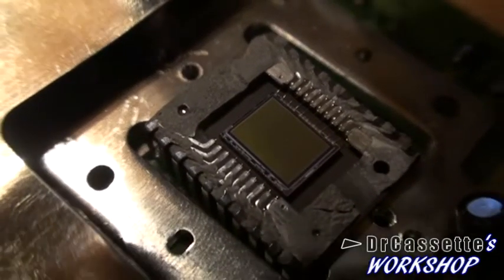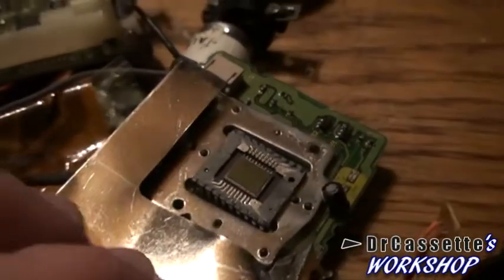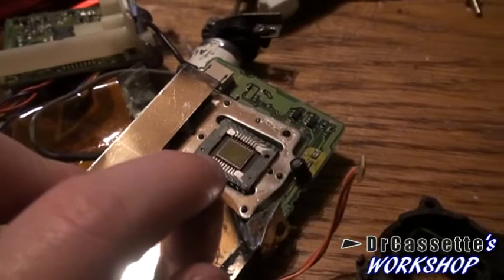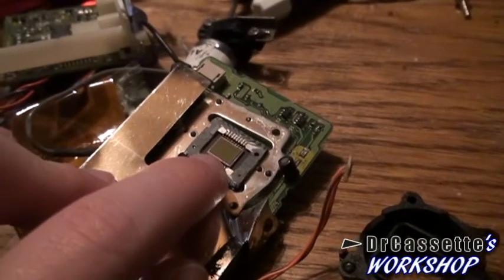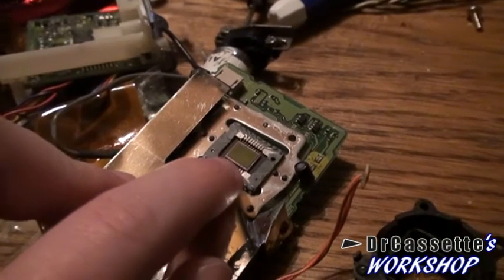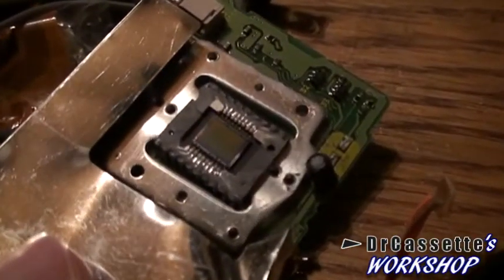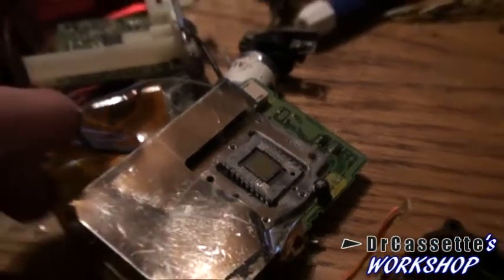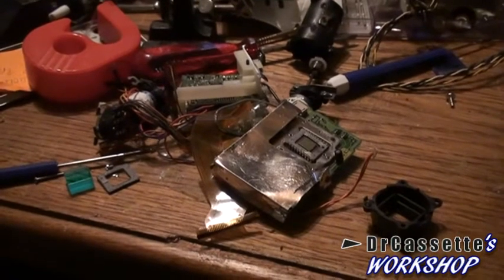There it is — 2K pixels. We can't see them, but there you have an idea of the size of one of those sensors. Today's sensors are actually much smaller. This might be like a quarter inch sensor, and today's sensors are often like an eighth inch sensor, at least on the cheaper standard definition camcorders. You can imagine how big that is in comparison to this quarter inch sensor. I guess that's it — now I'm able to say that I smashed the old Sony Handycam in the name of science.